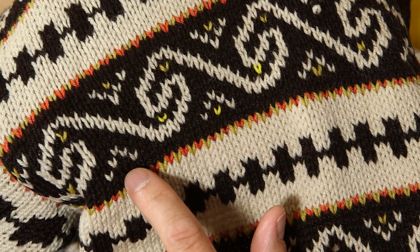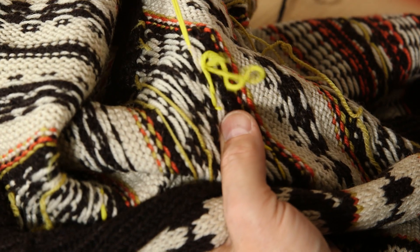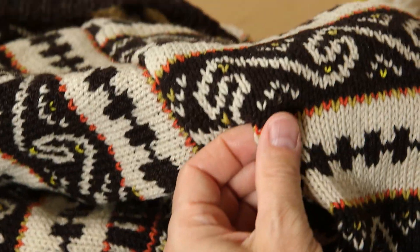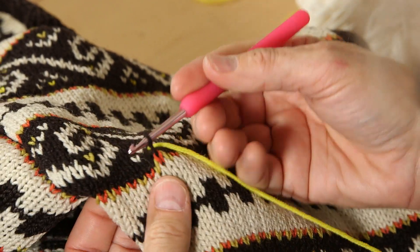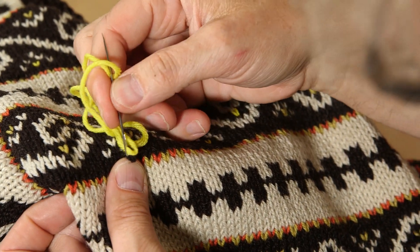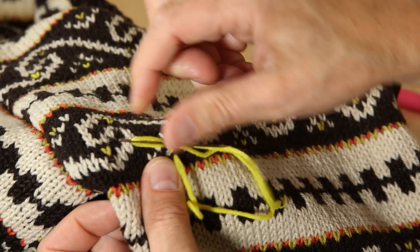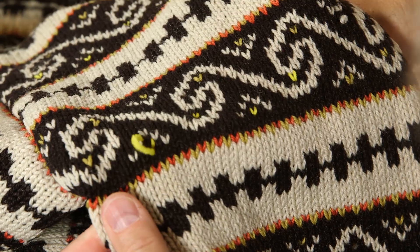So now I made another yellow one, and there's another hole — another yellow stitch missing. So I just continue the yellow stitch and I'm sewing the yellow into the back of the sweater until I'm back to the other hole. You can just pull the yarn through so you know where you got it, and then you put your crochet needle in the one that is still there. So you have two black, and then there should be a yellow. It's nice when you can look at the pattern and see what you're doing. Then I make a new yellow — go under the leg in the stitch that's supposed to be above the yellow, go back the same way, and then you make a new one.